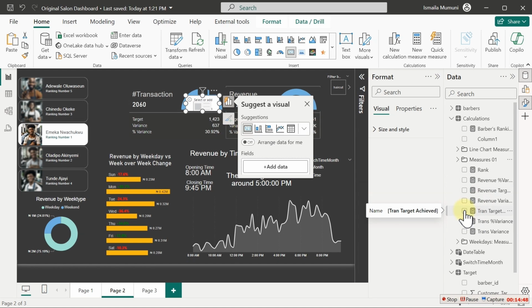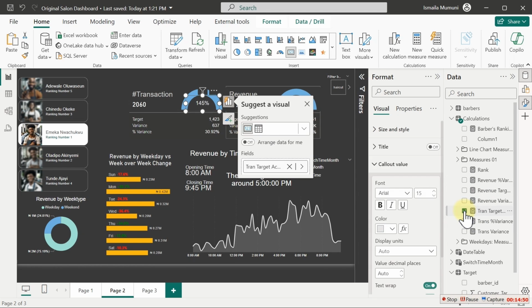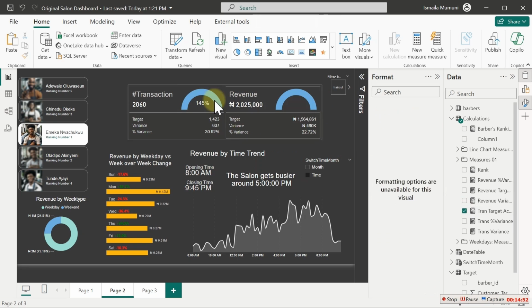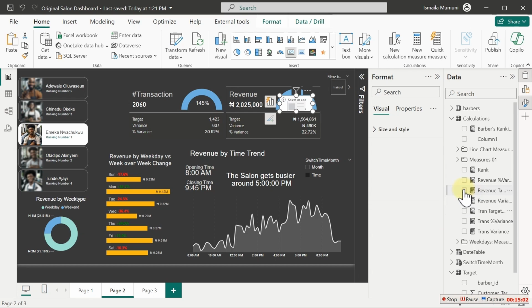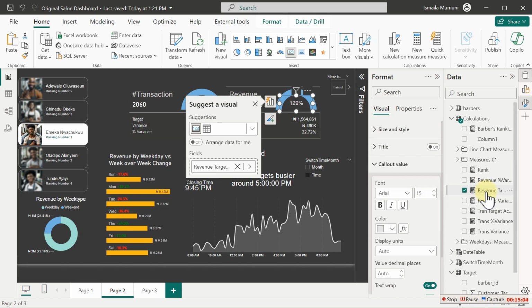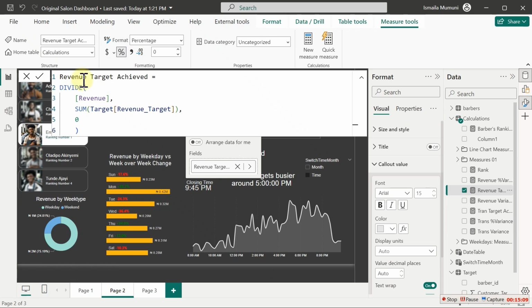This is the transaction of target achieved. So we bring it in here. Once we have gotten this achieved, we copy and paste, I will move this down to this particular part. Here we click, hover over it to be sure of what you have picked, or you can click on it to be sure. So we have revenue target achieved here. This is exactly what it is.